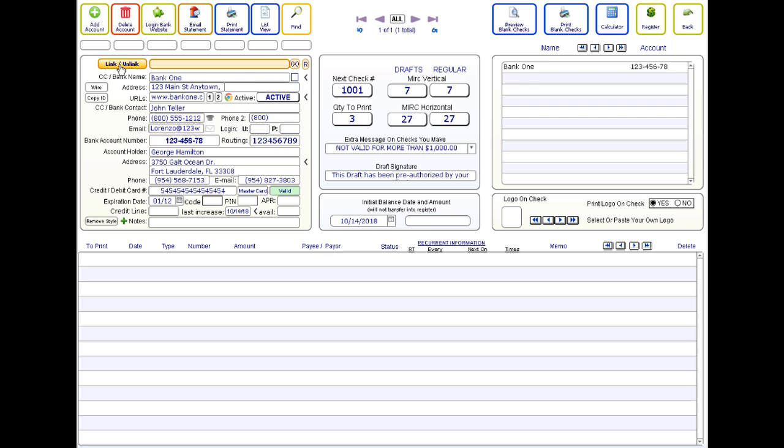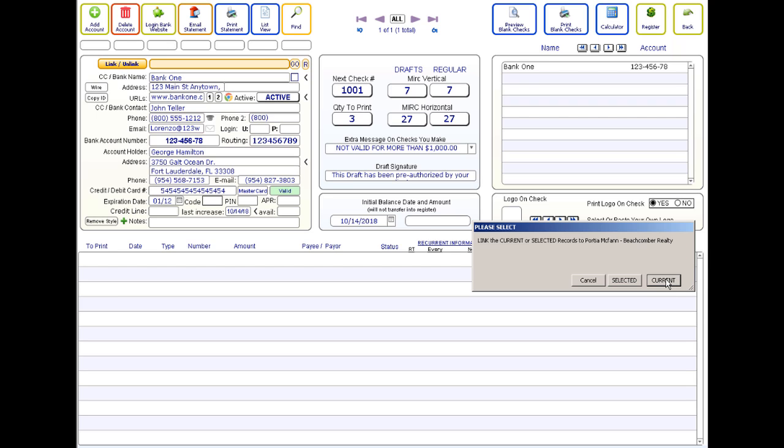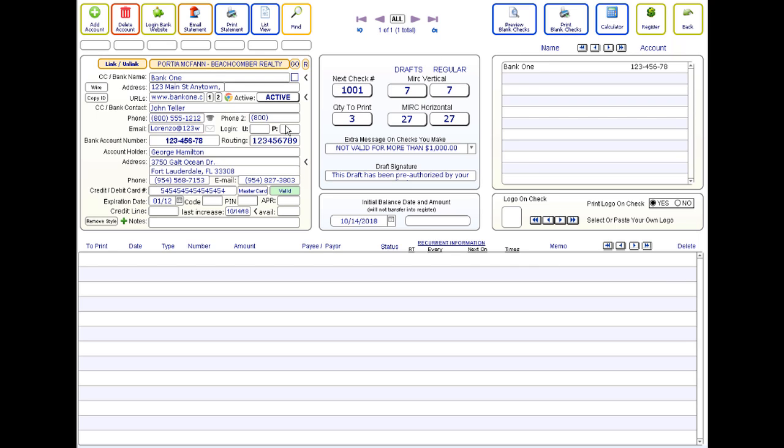You can link to a particular contact underneath. So for example, if that account somehow belongs to the contact underneath, not necessarily client, so I'm gonna link this. I can link this one or selected accounts. In this case I only have one, so the current I can link it to the contact underneath.